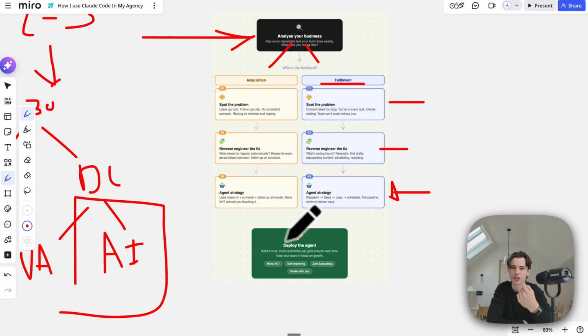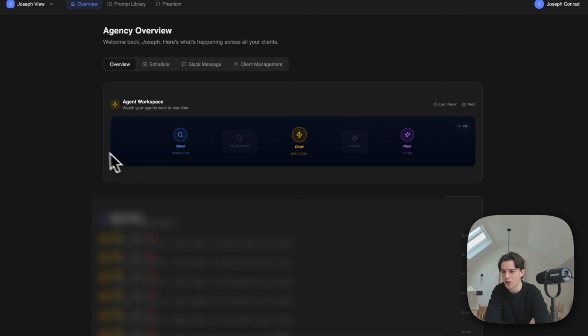So now that I've rewired your mindset on exactly how to find real world problems, and you're not just logging in and building out some absolute rubbish, I hope you're going to get tons of inspiration from what I've built out. So right here we have my operating center. In case you don't know what my agency does, it's called Fusion Media. It's a content agency. What we basically do is help businesses grow with organic content, predominantly YouTube, and also short form. They pay us a retainer.